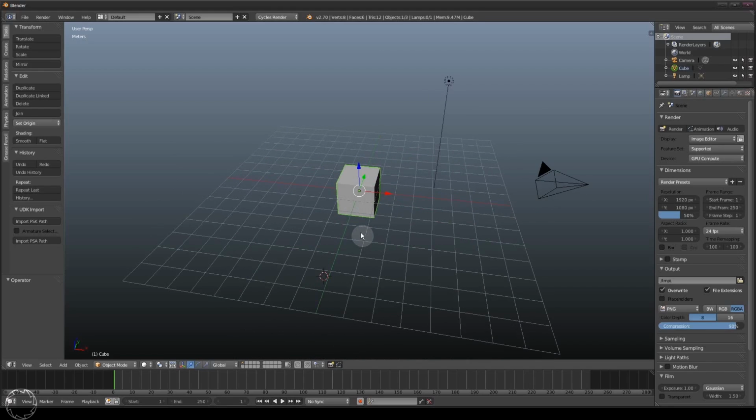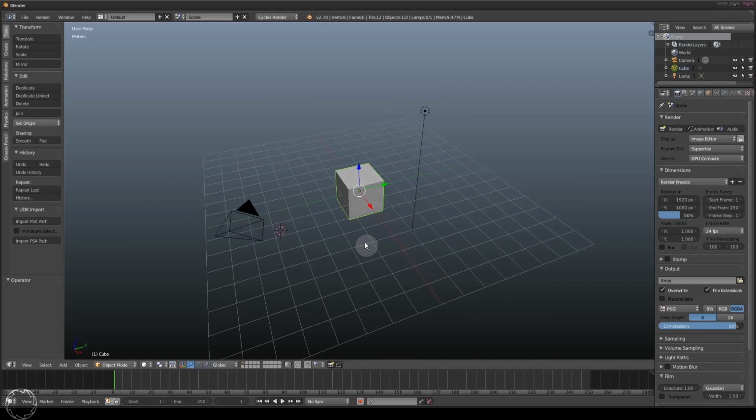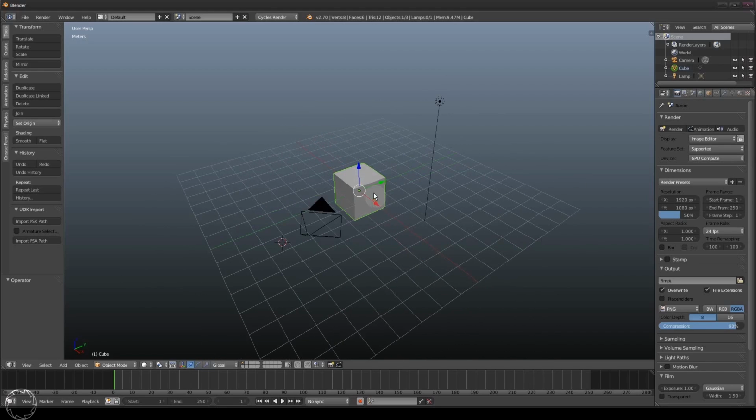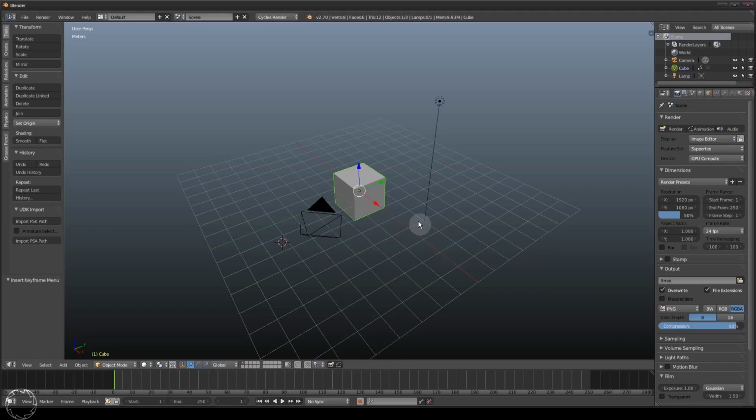So we've got our Blender scene, just default. We've got our cube. I'm going to be baking sound to, let's say, the scale of the cube. So I'm just going to hit I, insert keyframe menu, and then go to scaling.